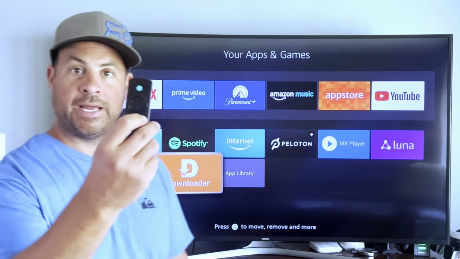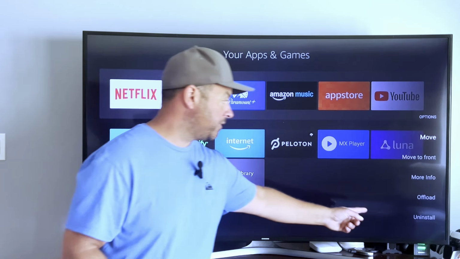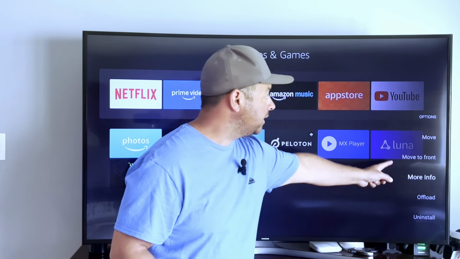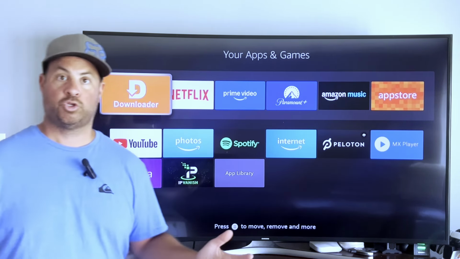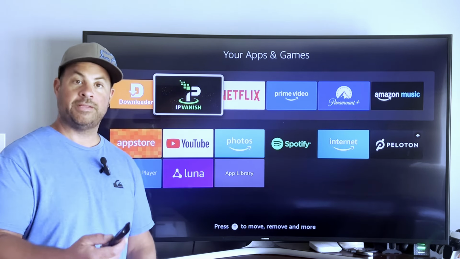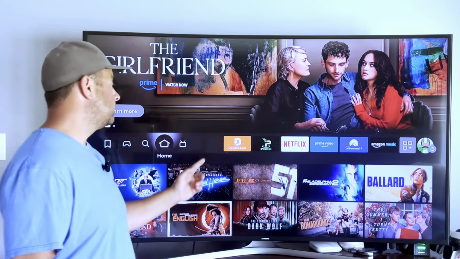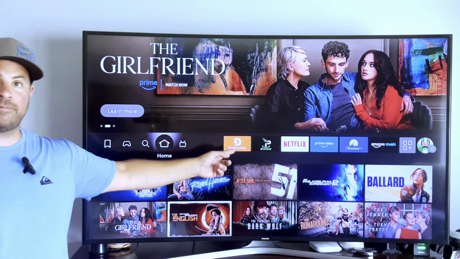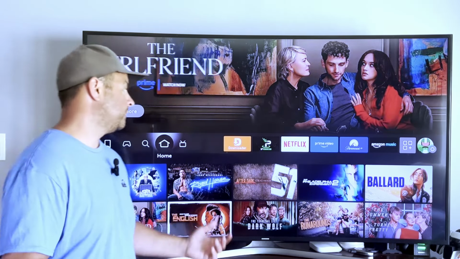We can use our 3-line button on our device, and it gives us an option menu on the right-hand side here. And we can, like, say, move Downloader to the front in our shortcuts menu. Now that these are in our shortcuts menu, when we're in the home screen, they're right up front and center, so that we don't have to search to try to figure out where they are anymore.